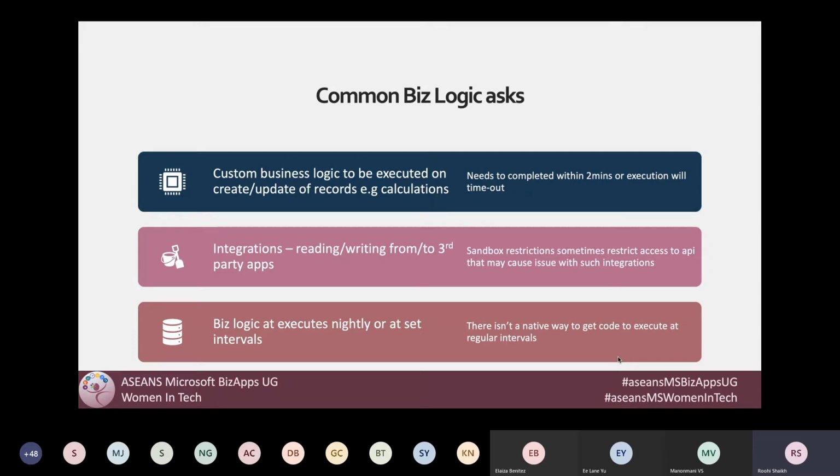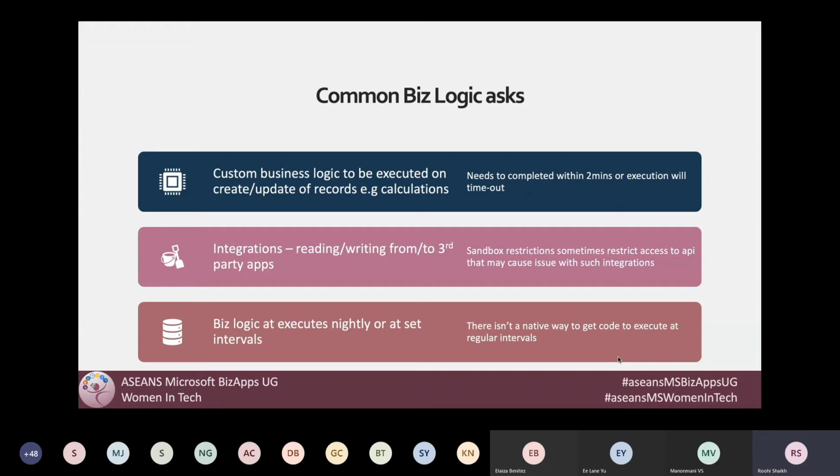Another common ask has been about executing business logic at regular intervals, something like a nightly job that does some processing or calculation that you do not want to do during business hours, or that you want to do at regular intervals.